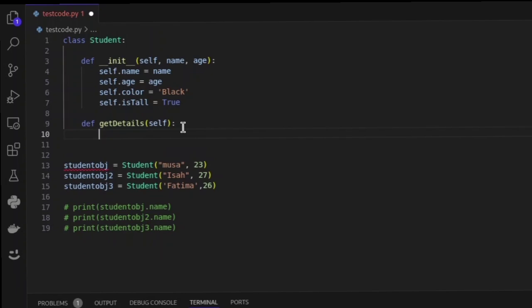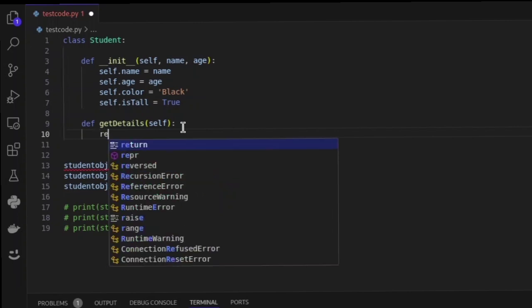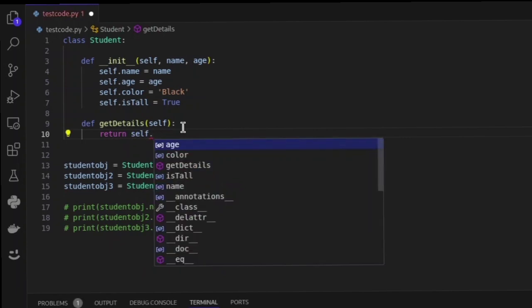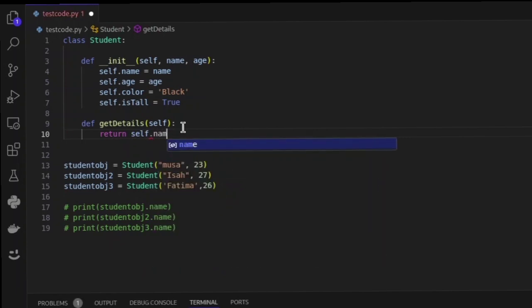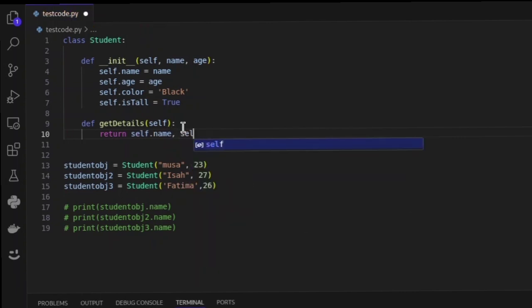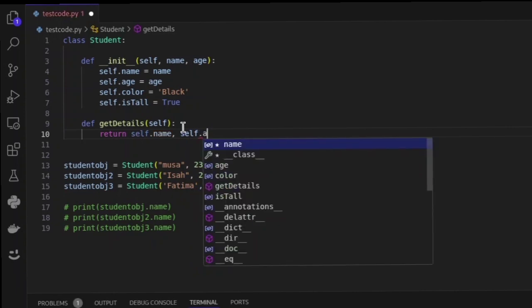Then we can say, whenever we call this method, we want it to return his name and his age at the same time. So we're going to say return self.name and self.age.